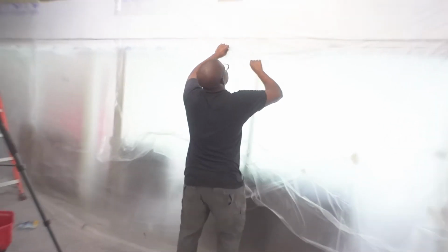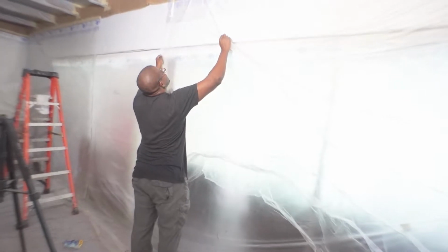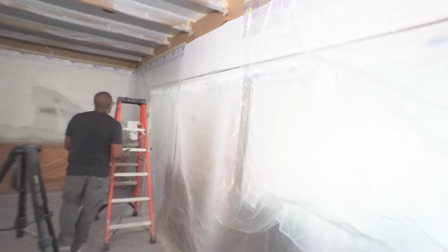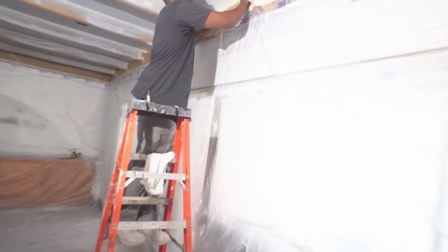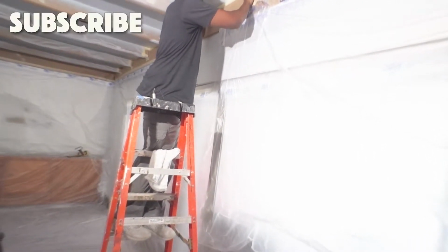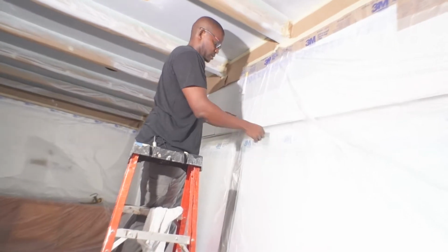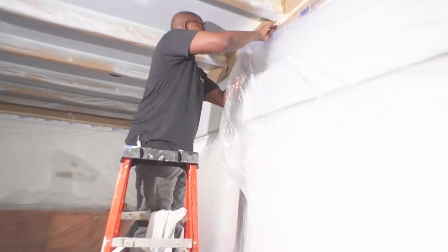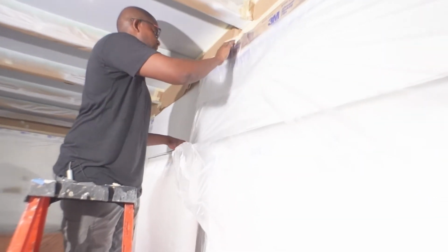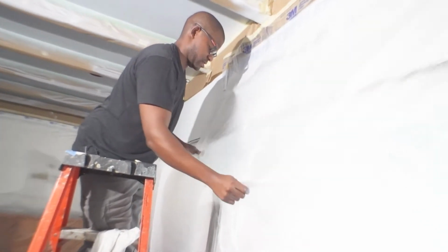Keep in mind, guys, sometimes it may stick a little too good. And you're trying to pull it down and you can kind of start pulling it off the walls a little bit, but that's just a minor issue, really. Just hop back up here and adjust this paper here. And then see if we can figure out where this is. Had a little section here in the very beginning when we got started up there that got behind the tape there, so that can happen.